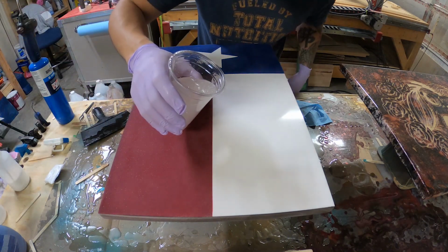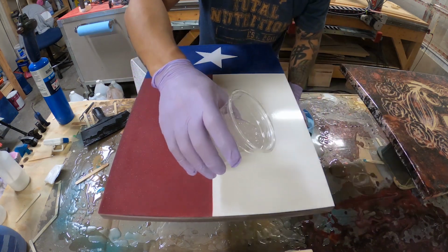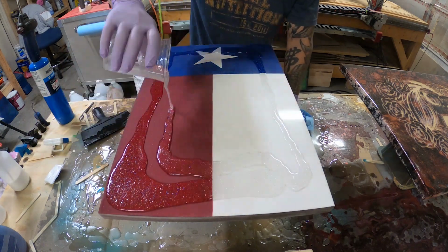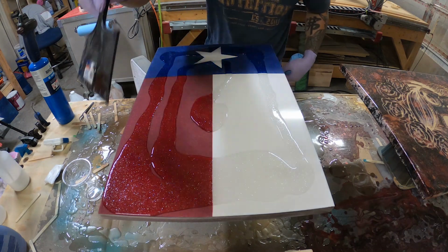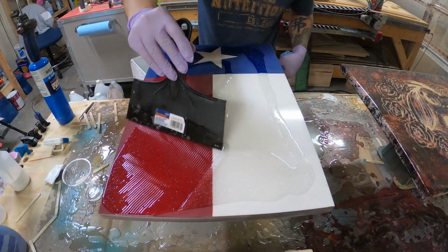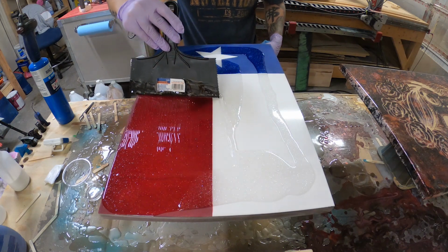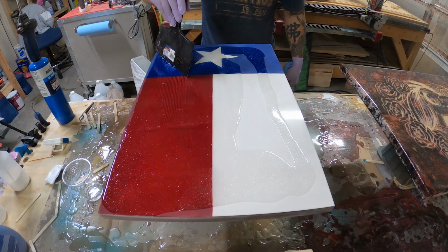Once mixed and you're ready, go ahead and start pouring on the epoxy. I try to keep my epoxy in the middle, and I'll start moving it around once it's all poured. Once it's poured, I like to use a 1/8 inch trowel to move the epoxy around so it's a little bit more level. Move all the epoxy around so all the surface area is covered.